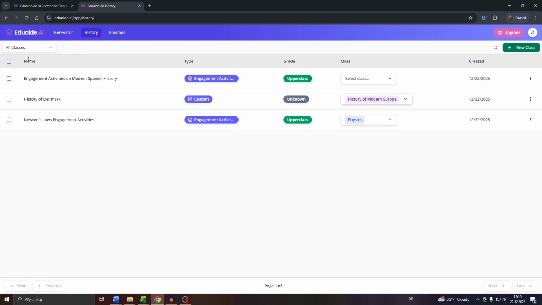And here you will see all lessons divided into classes. So you may select, for example, a class from that drop-down menu. Let me go with all classes. And after that, guys, you may, for example, see your lesson here, which is in this case here, that one. We created it just a moment ago, and assign a class to it by clicking into that drop-down menu. And let me go with that class here. Now the content has been moved to that class.